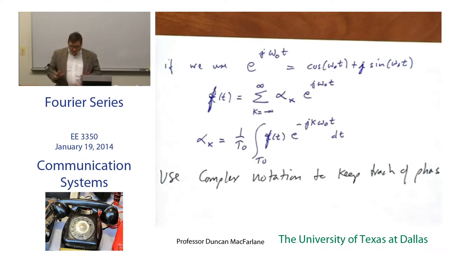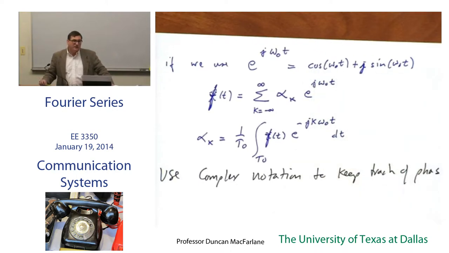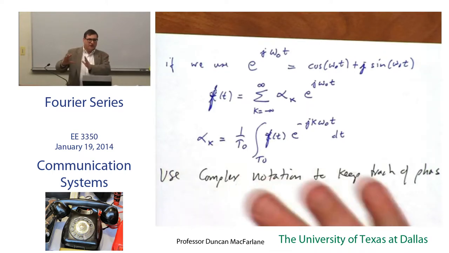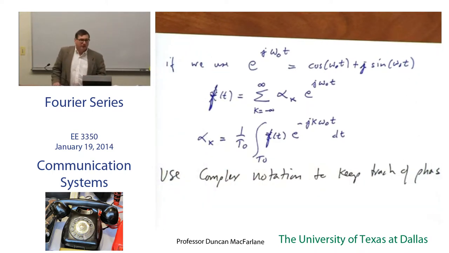Okay, so now I'll get into a little bit of a digression that's also a diatribe. Even though I use complex notation all the time, there's no reason to have complex exponentials. They make some of the proofs a little bit easier, but if you're careful, you can always get around that by considering the sine and the cosine term, or just the cosine of omega t plus theta, a phase shift, because it's that theta that determines the relative amount of the cosine and the sine. That theta determines whether you're lined up 100% with the sine, 100% with the cosine, or how far between the two you are in phase.